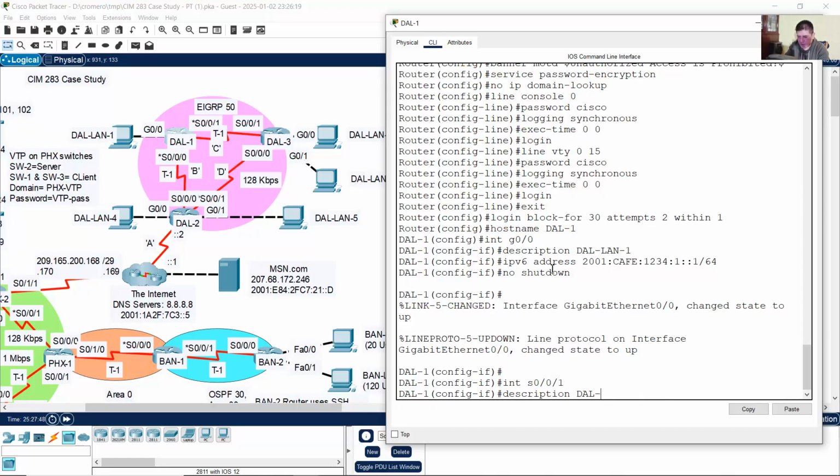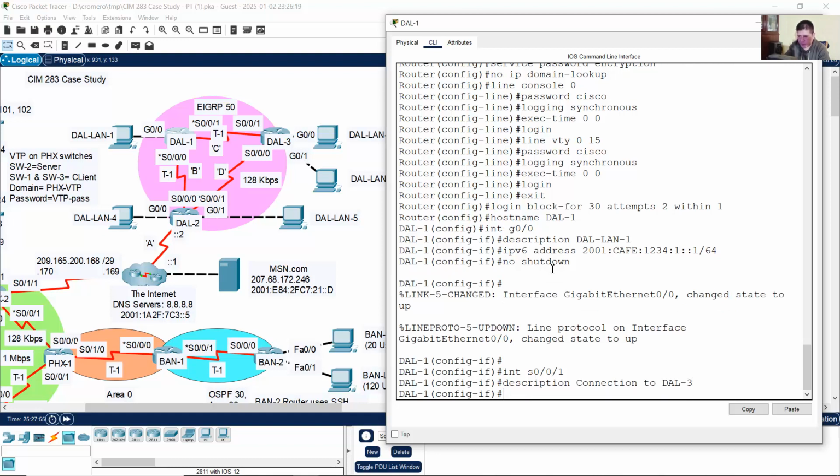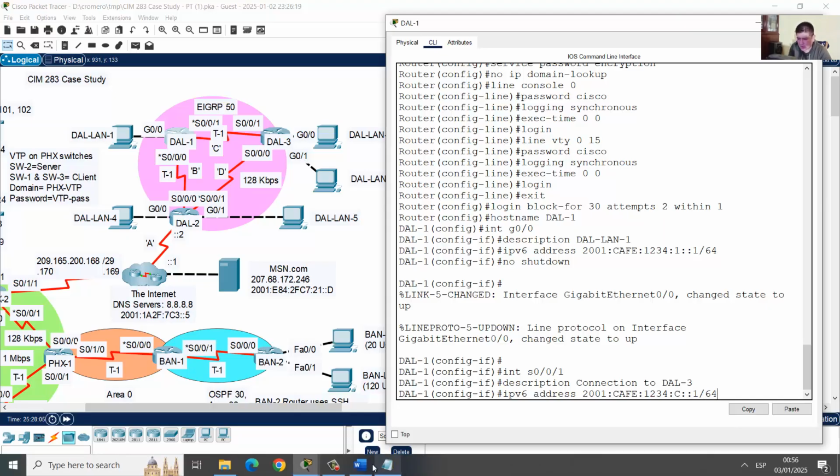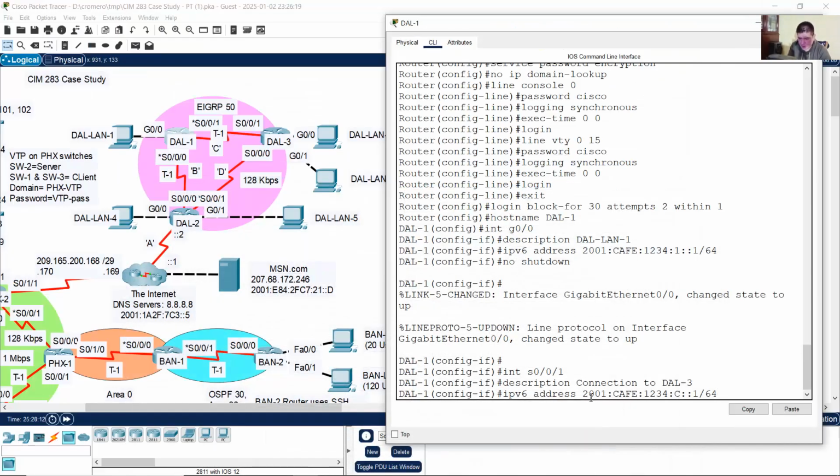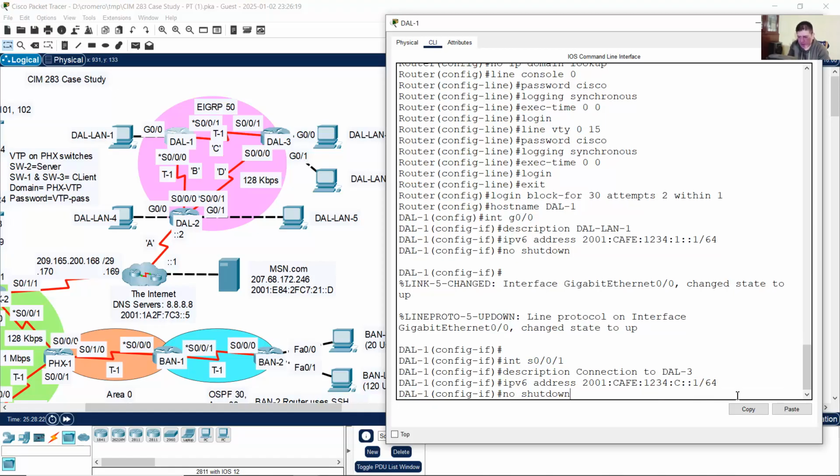Description, connection to Dallas 3. And the IPv6 address, remember, is C and use number 1, as indicated in the table. Dallas 1, serial 001, C:1. Enter. No shutdown.